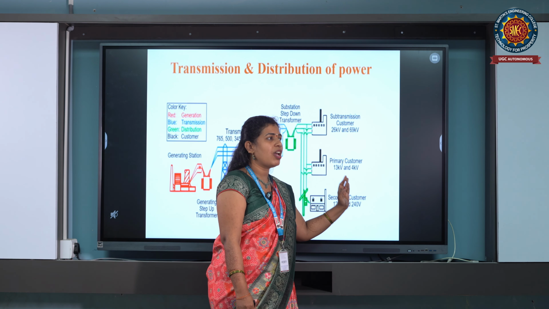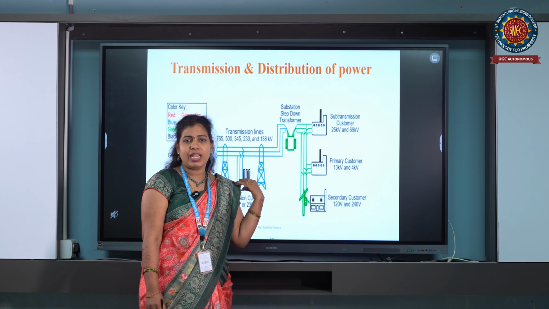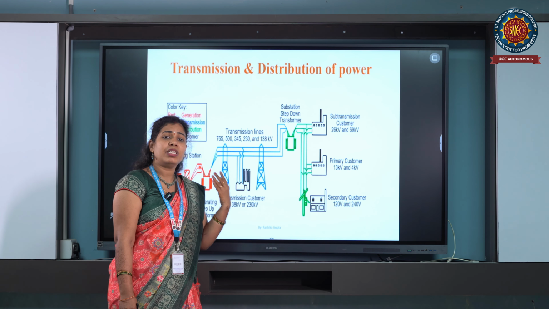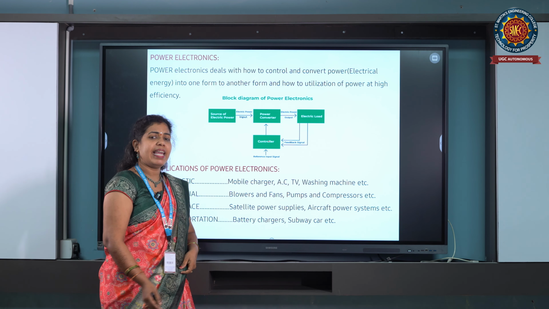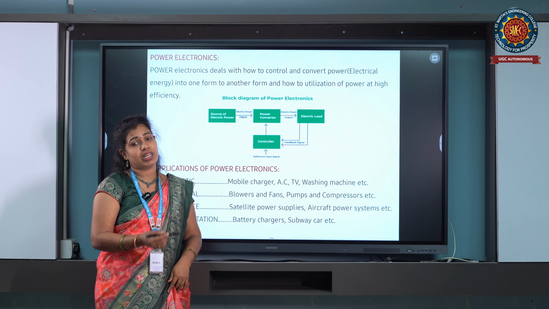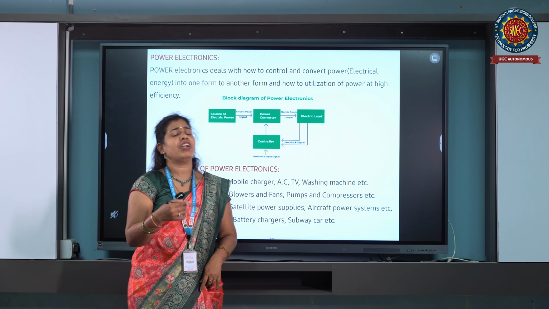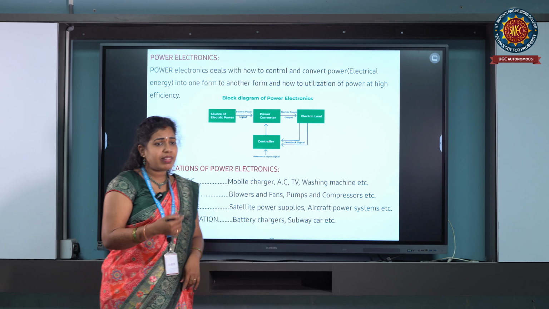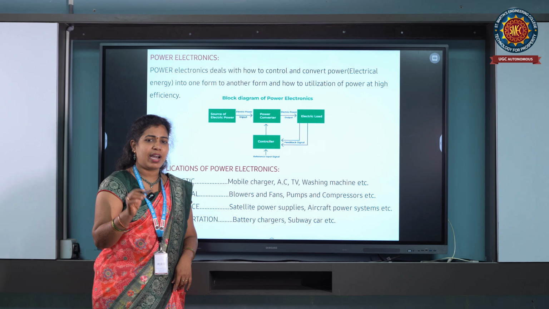So here we are going to use the power in electronic devices. Whatever power comes to our houses is in the form of AC. But in some cases, we have to give the power in the form of DC, or in the form of AC but at a different frequency level. For that, we are going to use power electronic devices.